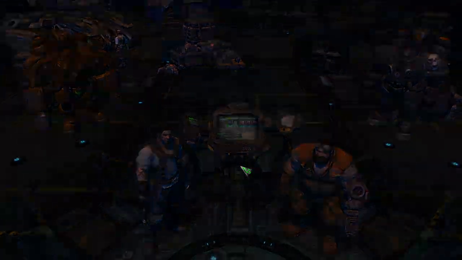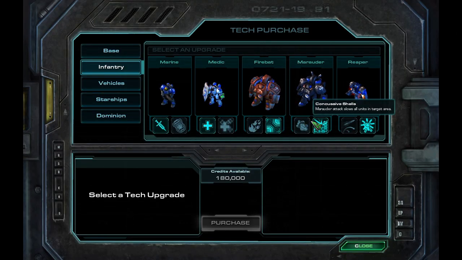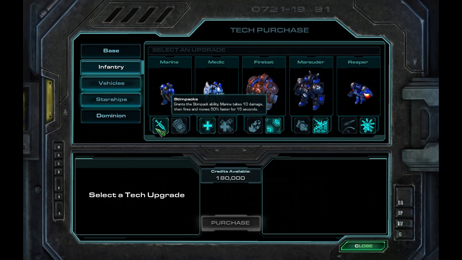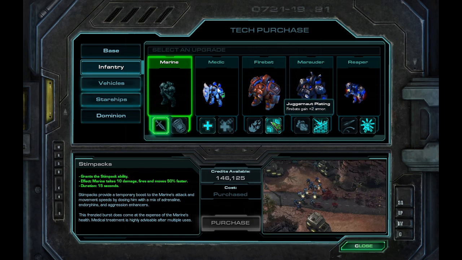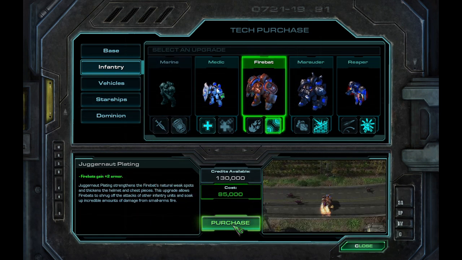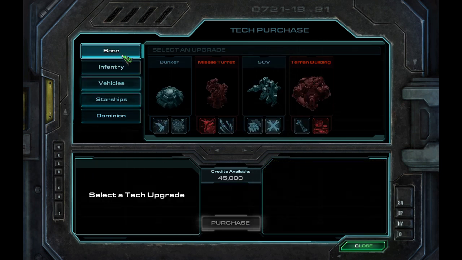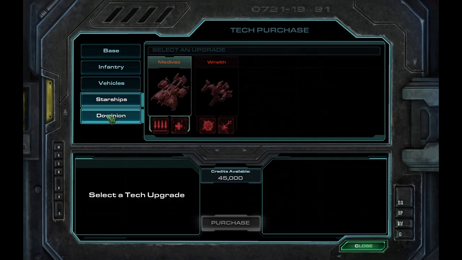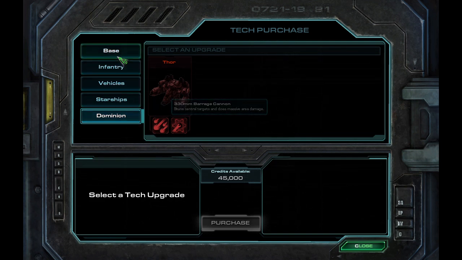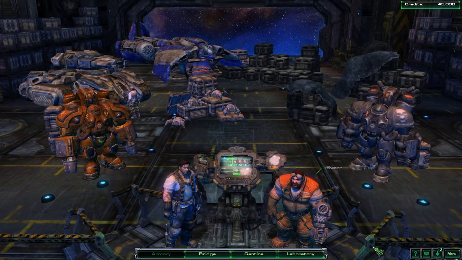Let's see here what we have to work with. 180,000, 181, full. I think we have firebats, but let's see. Let's make sure we get stim packs. And we can still get that for the firebats. And then we're broke. Nothing more to do here. Wonderful. Would be cool to upgrade everything perfectly, but I don't know if that's a possibility.